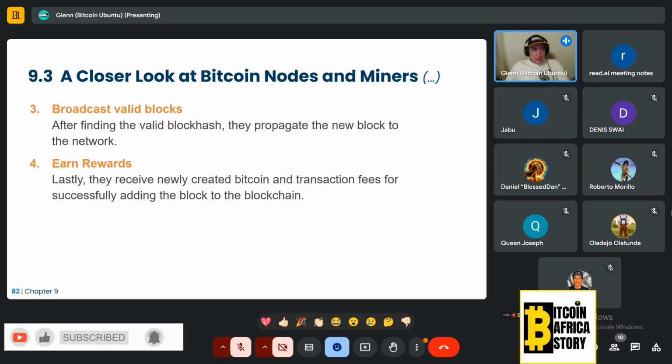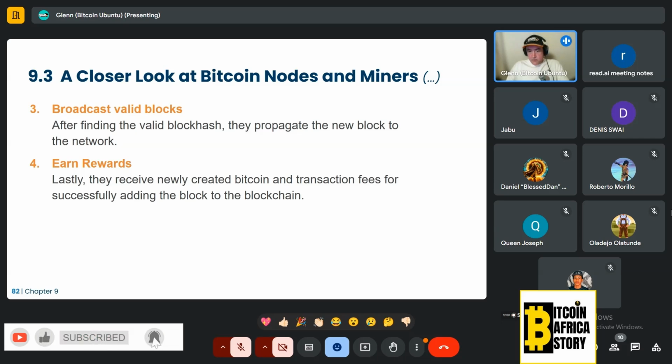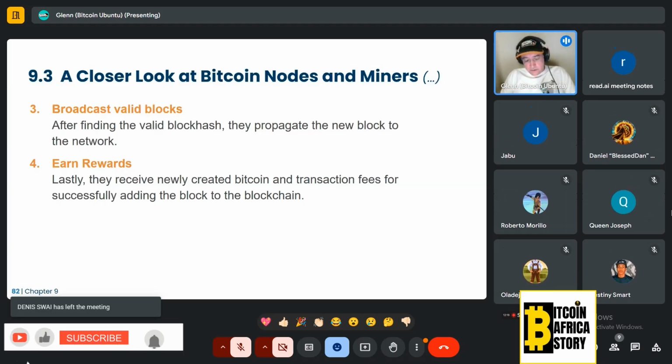And here we can look again at mempool.space, and we can see some of those things that were just discussed. If we look at any of these blocks here, we can see the unique hash, and you can see all those leading zeros, right? So let me copy that. I'll post this to the group chat, and you can see just how many leading zeros there are in this hash.